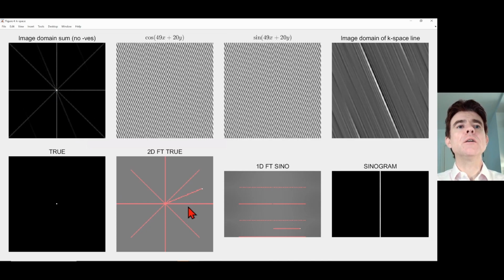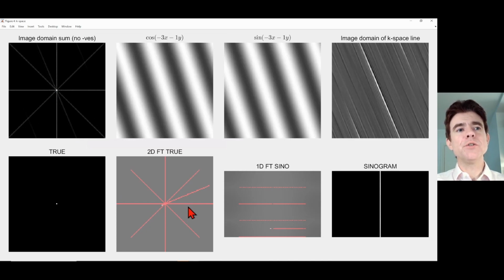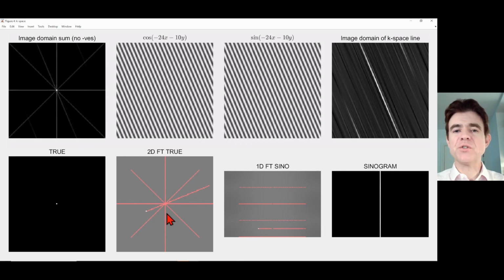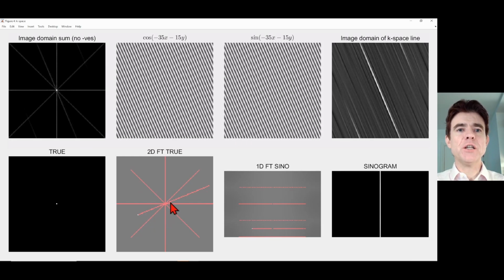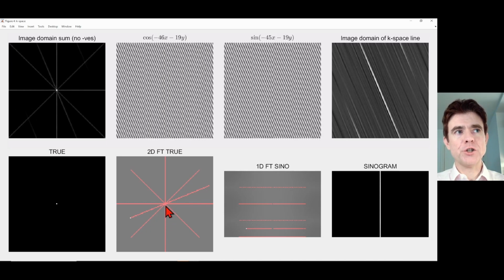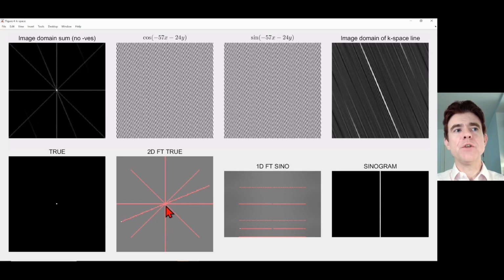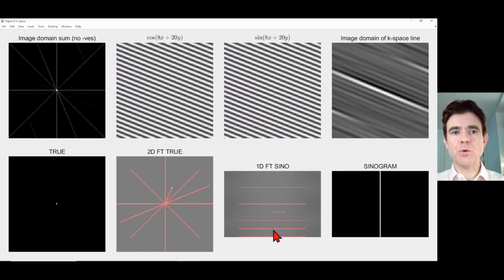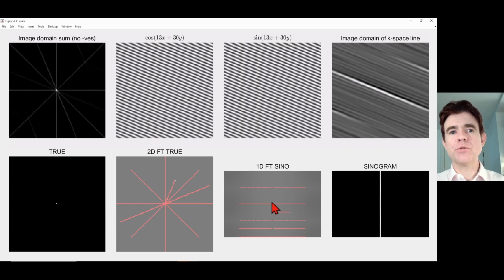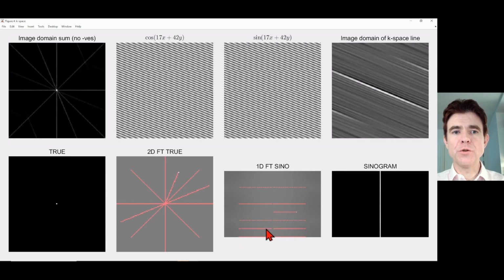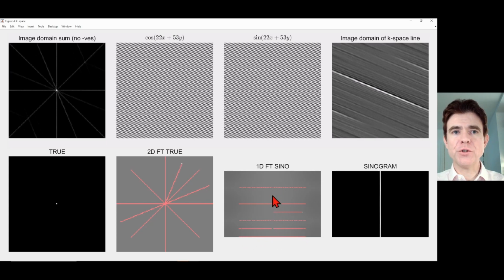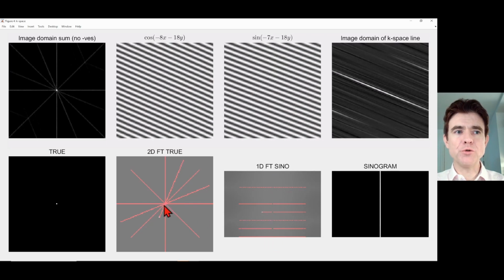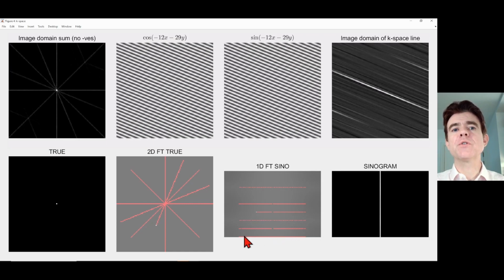Now here, to deal with the need to normalize for varying contributions, what I'm doing is simply checking whether or not I've already visited that location in k-space. If I have, then I'm not re-including it. And so that's why when you look at this, you can see which ones I've actually left out. So when I did the first one, I needed all of them, but as I'm doing these other ones, you'll notice that they've skipped the center point in k-space because it was already found from the first projection.